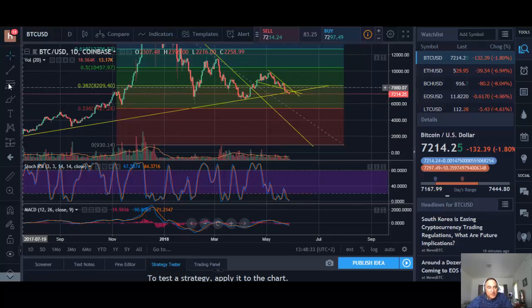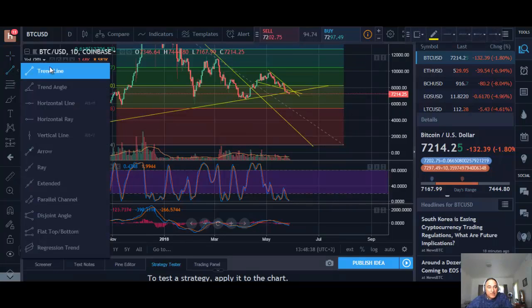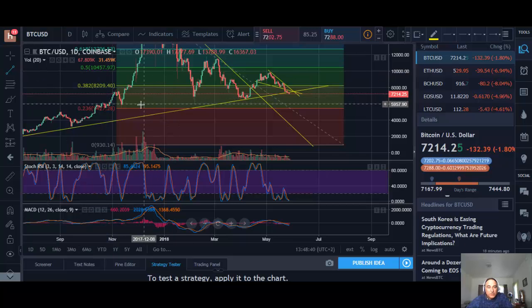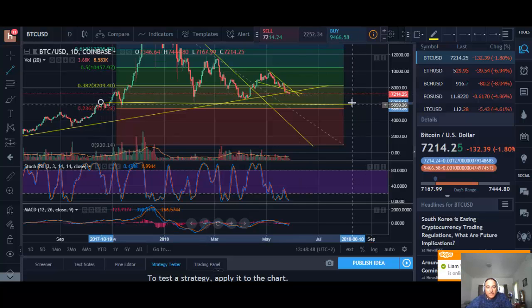As you can see here, just notice something very quickly. We do have a basic trend line, you can say, that runs more or less at that level across there.